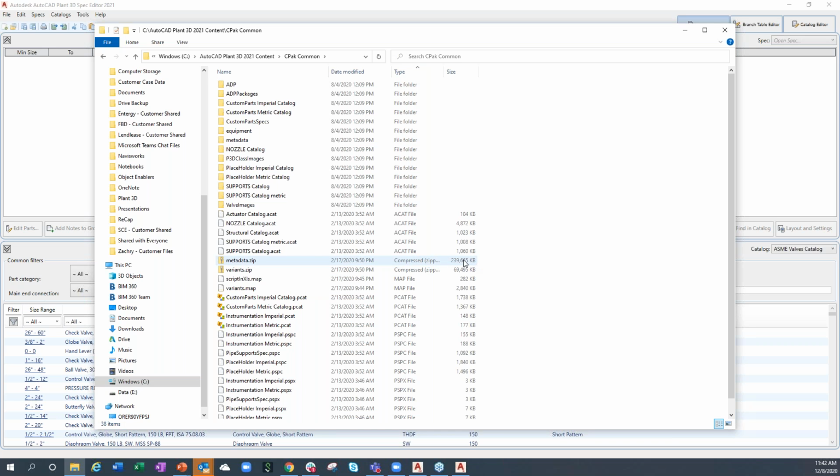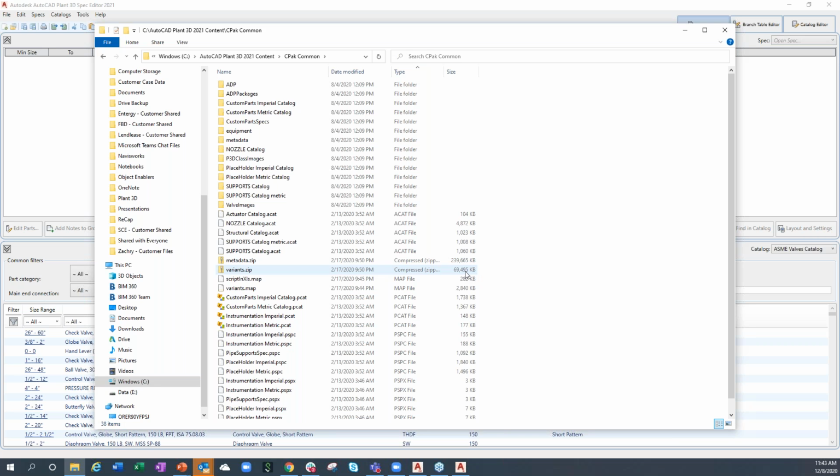See how big this zip file is? It's huge. And the variance zip file, there are actually tens of thousands of files in there with all the scripts describing how to draw the different geometry. And so what we find is using a cloud sharing solution or a network drive sometimes became impractical for all of those files to be stored in that. We're seeing though these days with cloud storage becoming more normal and network performance being better in general, that people are able to do more of that.